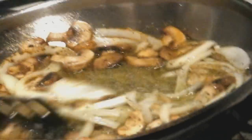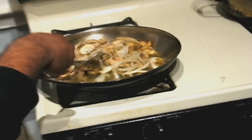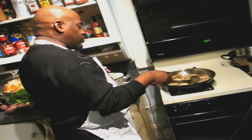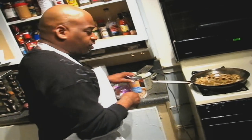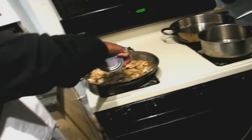Look at that. You don't want your onions and your mushrooms cooked down too far, because you're gonna add the cream of mushroom. Like I said, you can just get a can of cream of mushroom. What you're gonna do is pour the can of cream of mushroom soup right into the same pan.